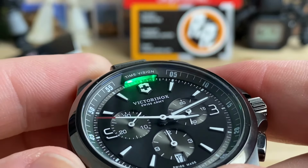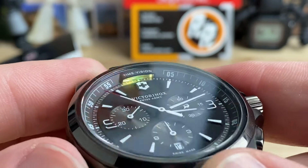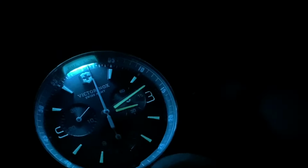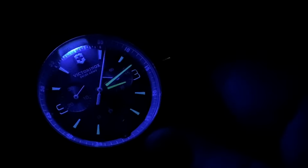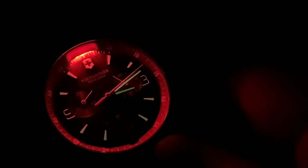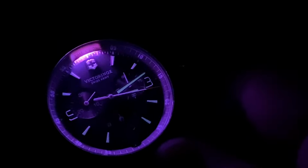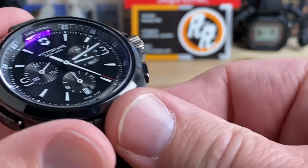So there's like a navy blue, a green, a red, an orange, a greenish colored one, and then the violet. So if you look at those in the full dark here, you'll see even better how much they play with the dial and change the overall look of it. This part was not covered in the manual. And then this will automatically just shut off once you're done. I don't know how long it stays on for. It doesn't stay on for super long, and then it'll just fade out.